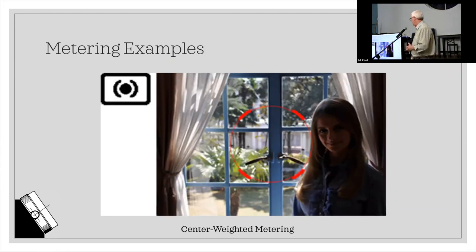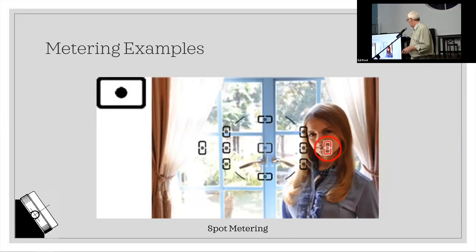The central weight is, you can see it's with the red circle in the center. This is how this particular manufacturer shows it in this graphic, the center, looks like about one quarter of the screen, maybe. So if you've got a highlight, you can see how the background is perfectly exposed in this. The young lady is dark. And if we go to the spot metering, and the spot is just on her, now she's perfectly exposed, and the background is blown out.